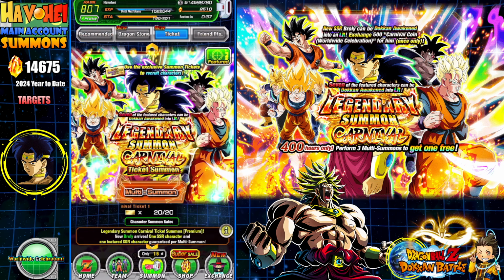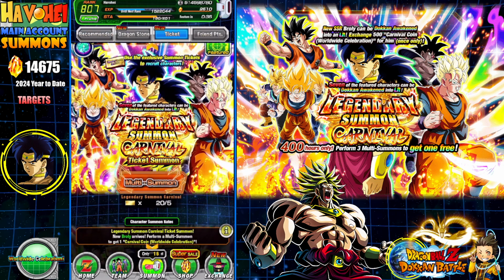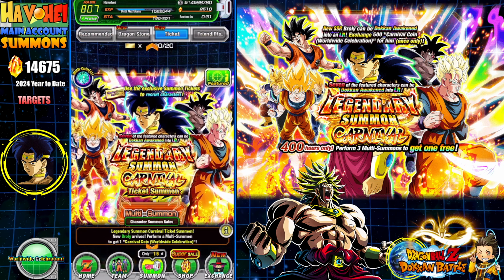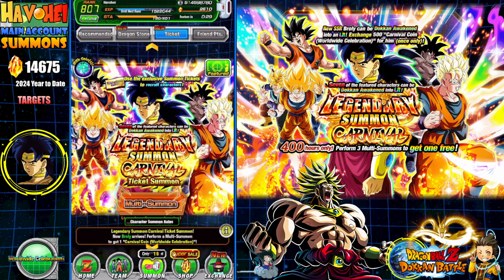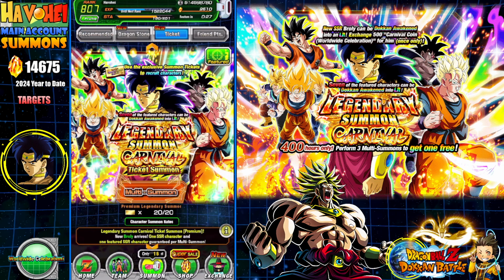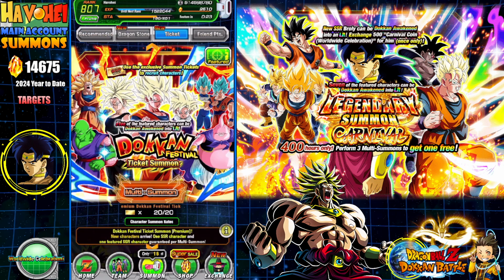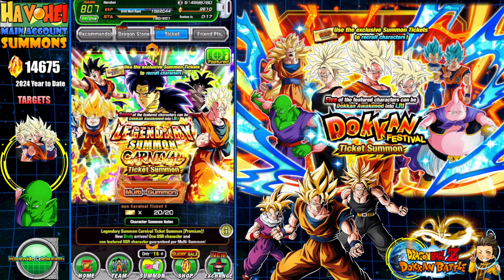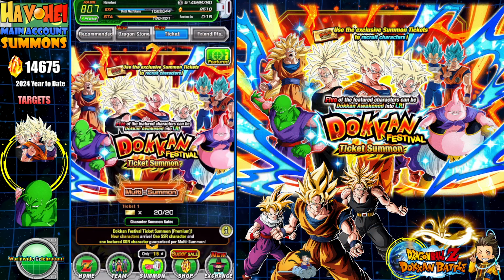Not much of any here. Wait a minute. So I can use... Okay, so this is the normal tickets. Are these the premium ones? Are these the normal ones? No, this is the premium one. And then they give you 5 normal ones. Okay, I gotcha. So I guess we're gonna be doing the premium ticket first. So let's do premium GGT first.